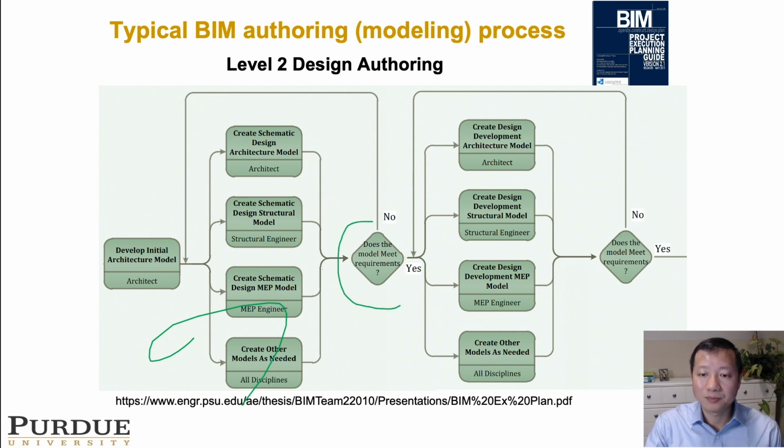It's right here. So at this point, what we are trying to do here is to see if your model meets the requirements. If your model does, then problem solved, and we will move forward to the next step. If it does not, then we will follow this arrow and go back and revise all these schematic models. And this revision can be repeated many times till you achieve a model that meets the desired requirements.